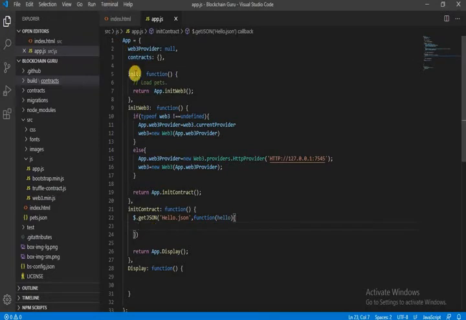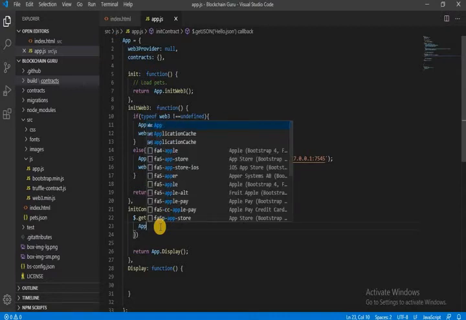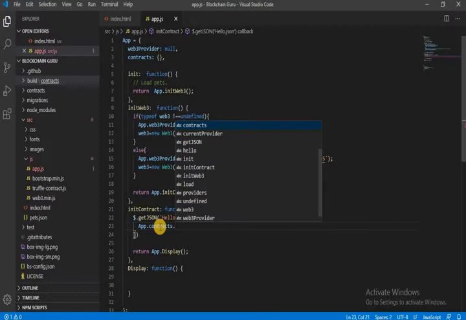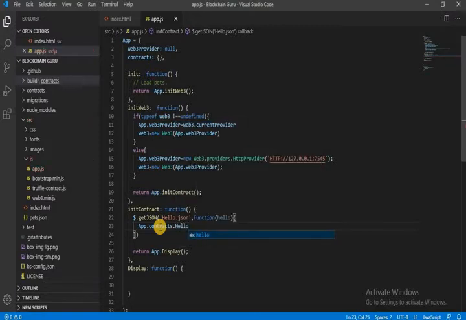The contract is declared inside the app object. So app.contracts.hello is equal to TruffleContract of this one. Hello is the instance.